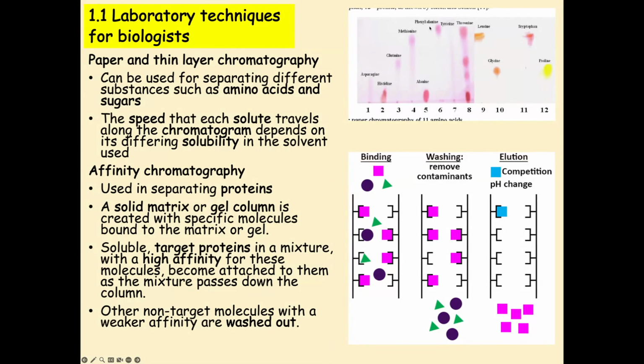And we can see some different amino acids here that have been separated via this method. Now, we can also use something called thin layer chromatography, which is not in the picture, that's paper, but thin layer chromatography is where we get something like an absorbent material like silica gel, and we place it onto like a glass sheet, and we use that as the means by which to separate our amino acids or sugars.